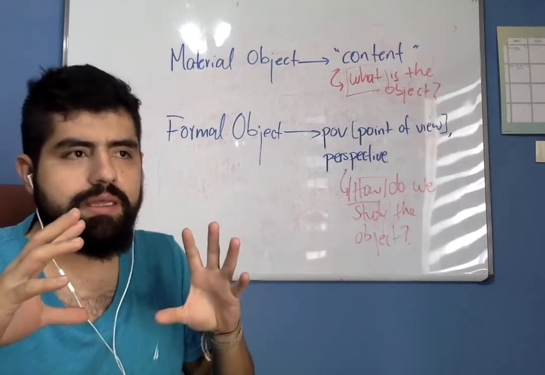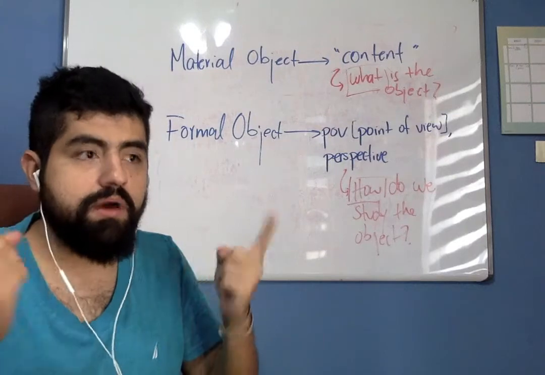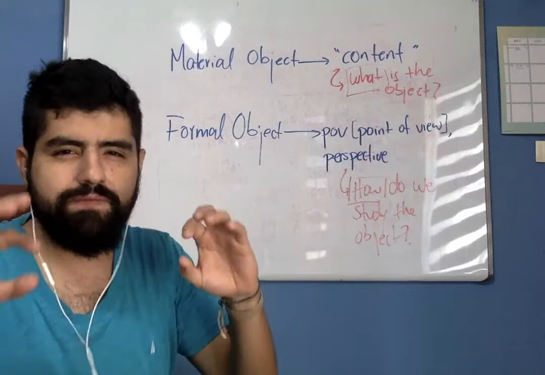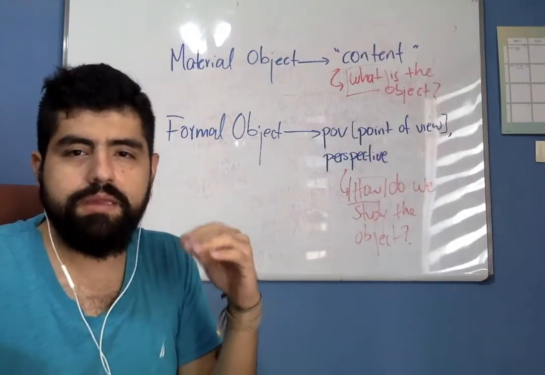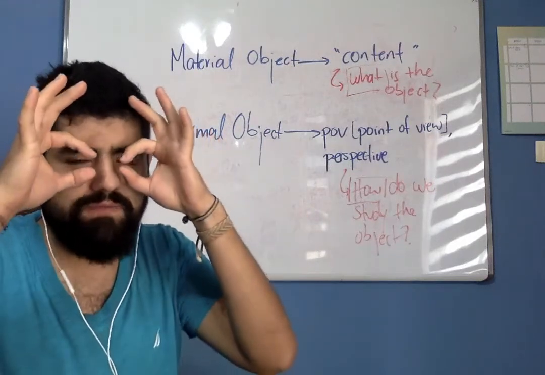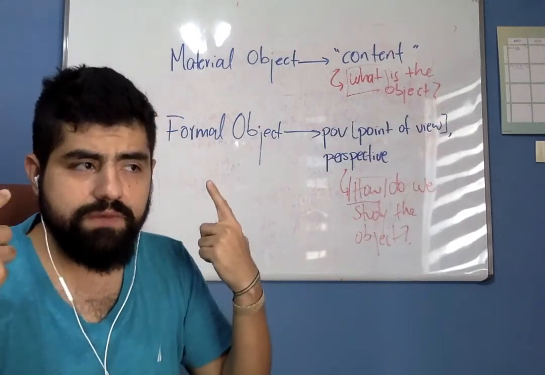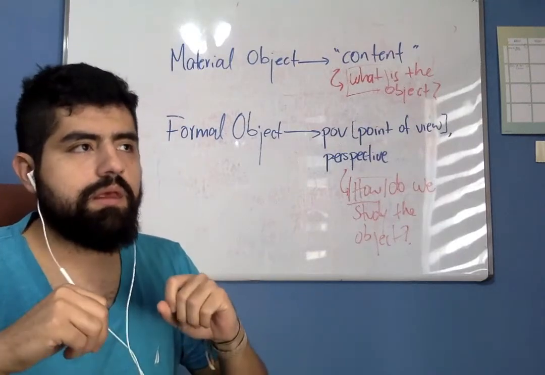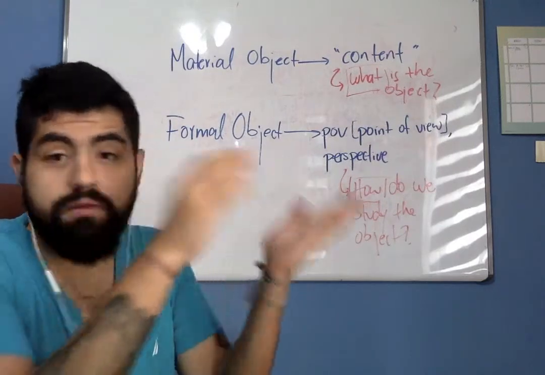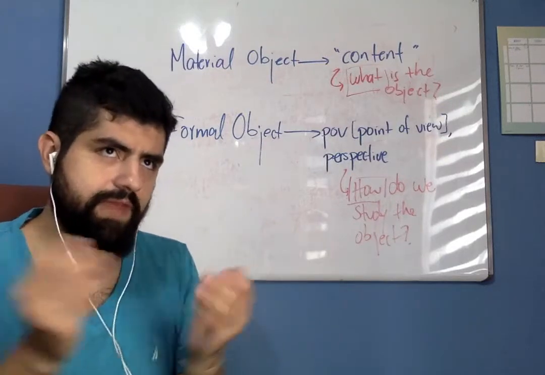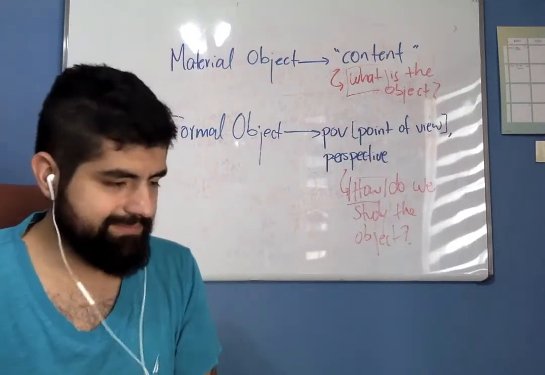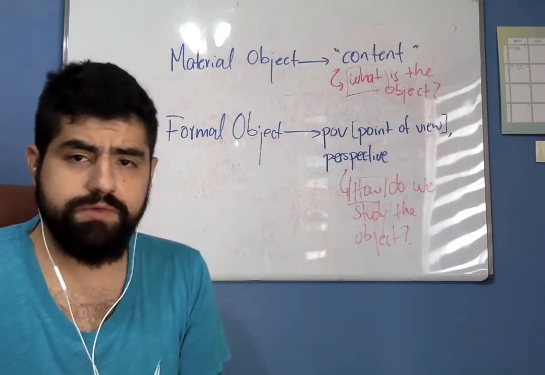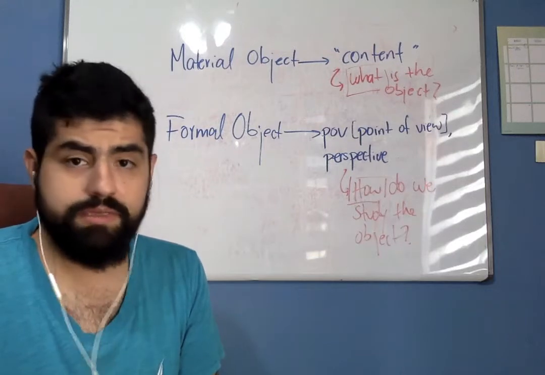In other words, some sciences can be studying the same thing, but obviously the perspective differs. Imagine that the formal object is not only a bottle of water, but also a kind of glasses. So you see, in some way, the content, which is going to be different from the classes of another science. So for example, let's think about a really tough phenomenon that happens quite a lot in our country, the enforced disappearances, you know.